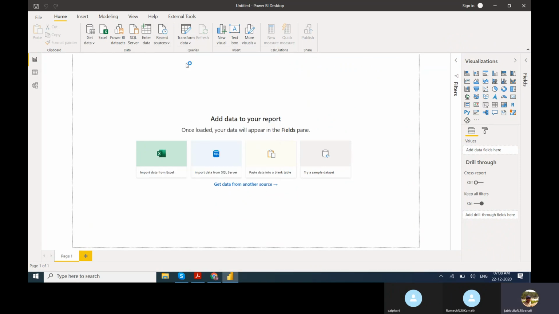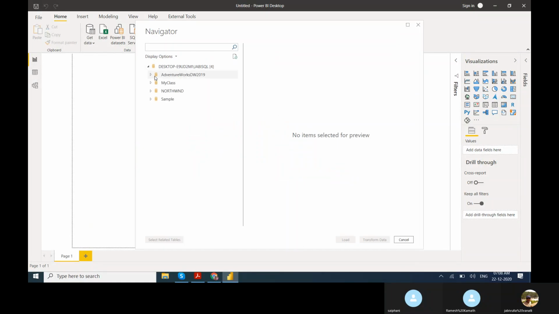Let's connect to SQL Server, Adventure Works.